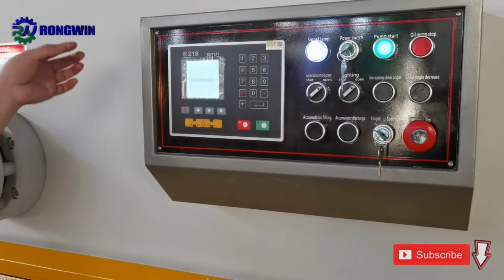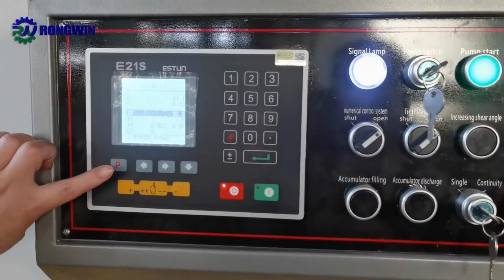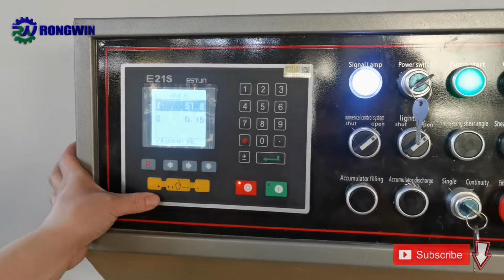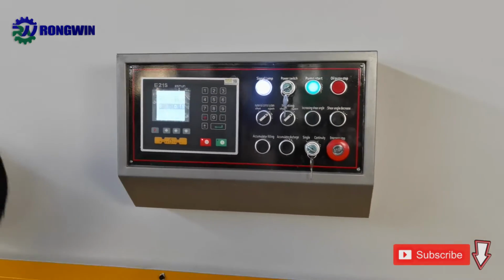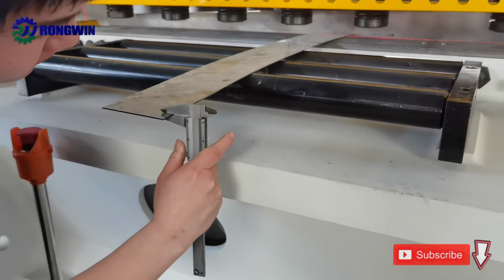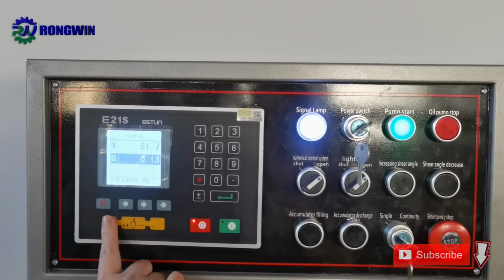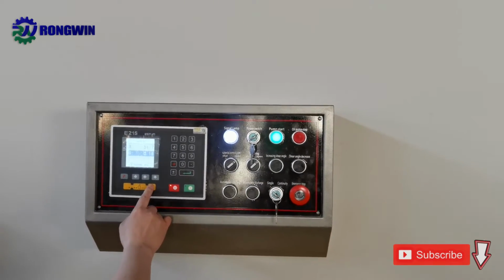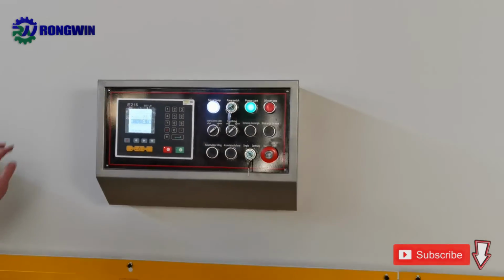Firstly, we will show you how to adjust the blade gapper. For this, there are 3 modes. We choose the single mode, and we can adjust the blade gap here. Usually, the blade gap is 10% of the metal thickness. This is 1.5 thickness. Okay, this is the right blade gapper. Firstly, we adjust the blade gapper.